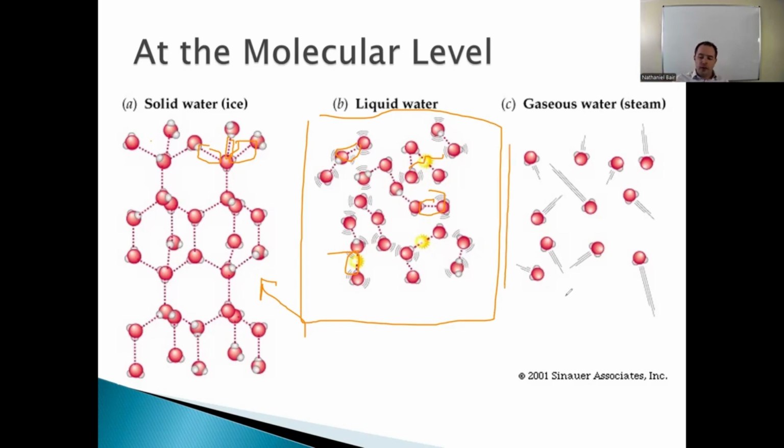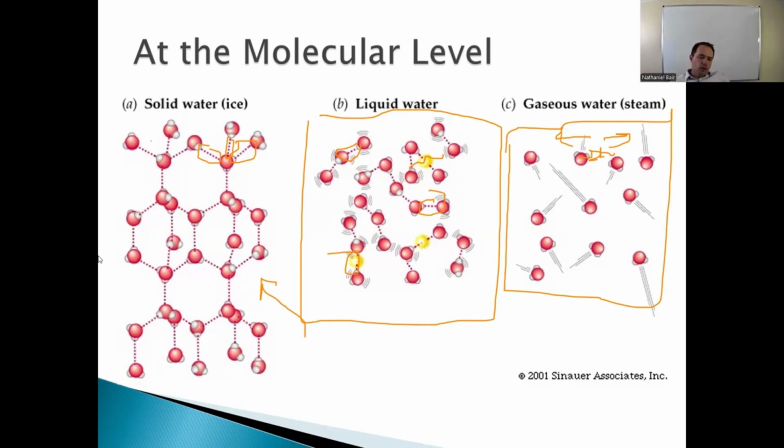Notice that in the gas phase, they don't show any dotted lines. And that's because in the gas phase, there are no intermolecular forces. If two particles in the gas phase were to collide, they just bounce off each other. It's like an elastic collision and they go about their way. There's no interaction. They don't stop to talk, right? They just boom and they go about their way. And that's part of kinetic molecular theory. No interactions in the gas phase.